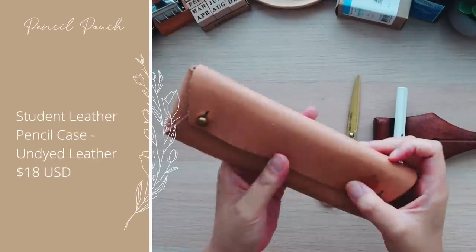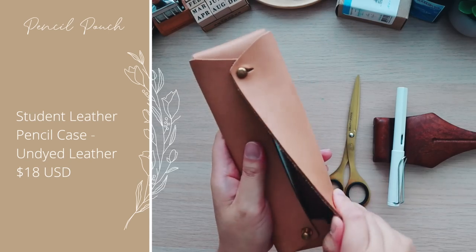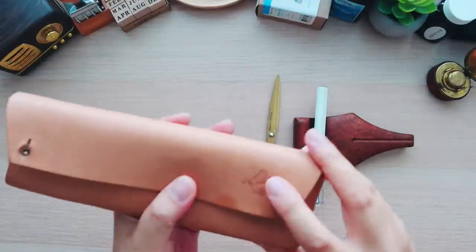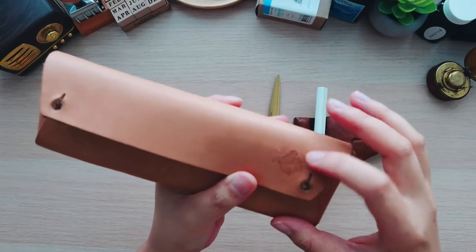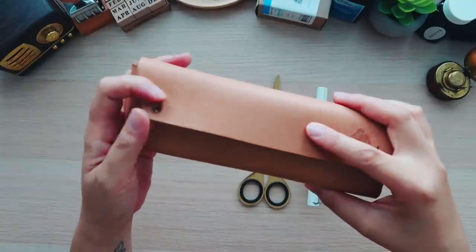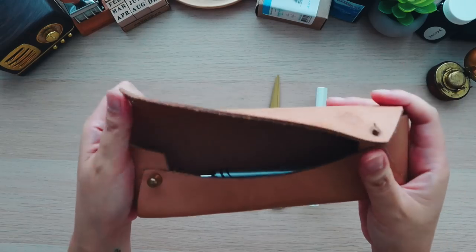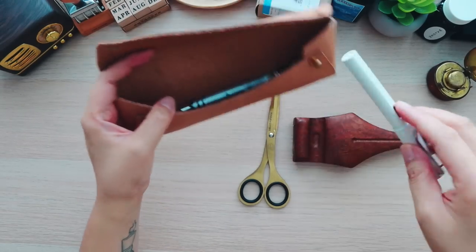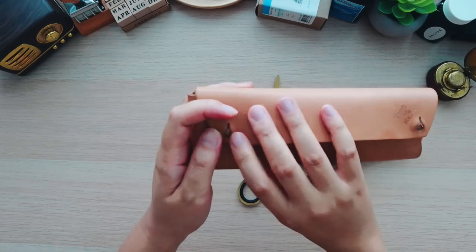Finally, I got a student pencil pouch in undyed leather. You'll see the difference in color once I unbox some of the other items, but this has darkened very beautifully over time. I had a cracker mishap — my son's teething cracker landed on it and is now forever ingrained. I purchased some leather cleaner to try and get it off, but I guess it adds character. This can fit a few pens very comfortably, and maybe a couple of pieces of washi tape.